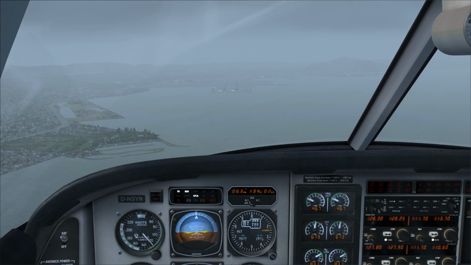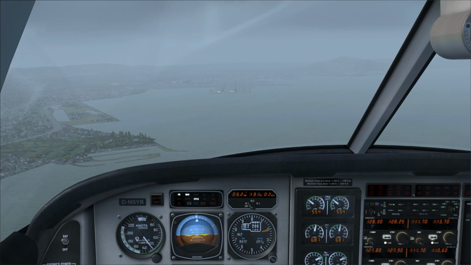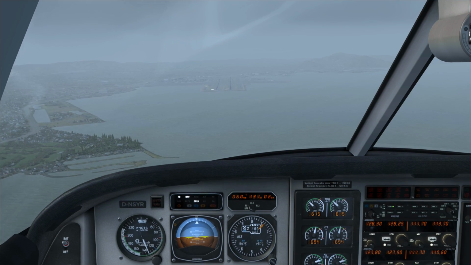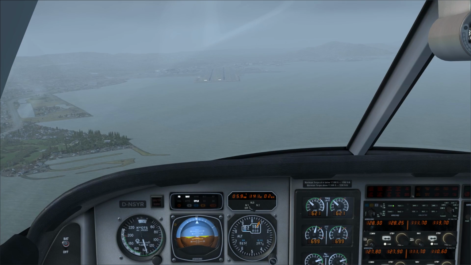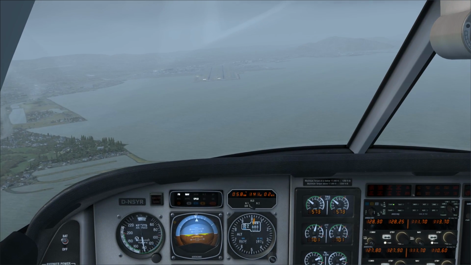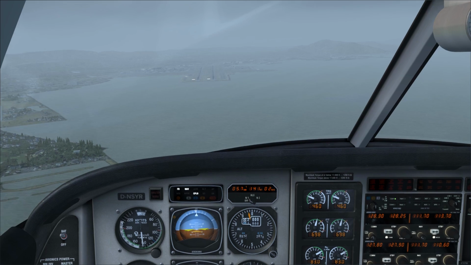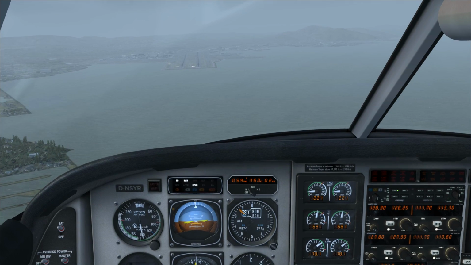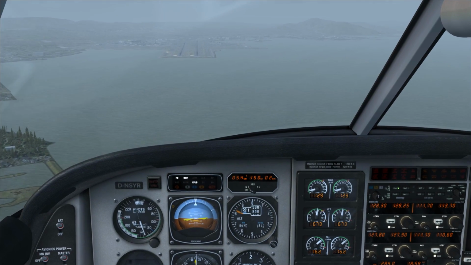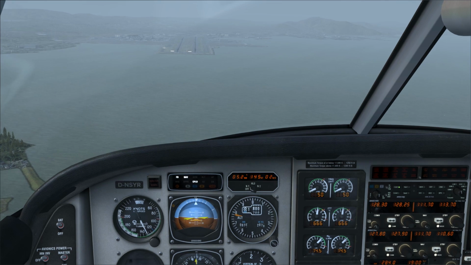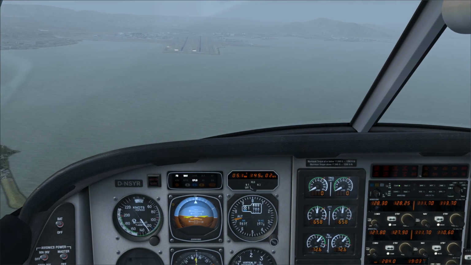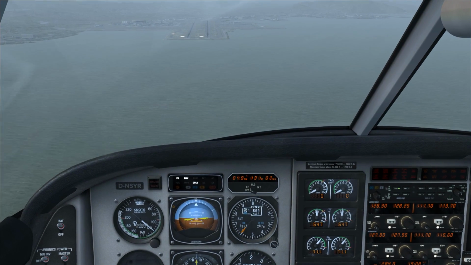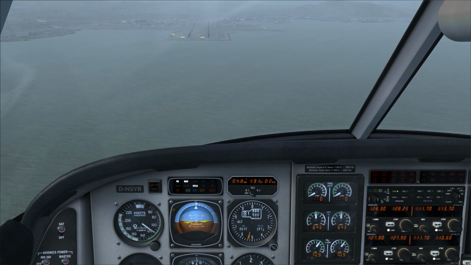Power into it. Hold us there as close to 120 as we can get. Pick up speed. Yeah, see, this thing is very, very difficult to properly manage power in, especially in bad weather conditions. So a little bit more work into it. Sure, once you fly this thing enough and you get used to it, it's not so bad, but right now it's definitely not the easiest thing to do.